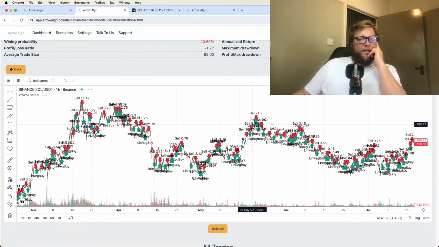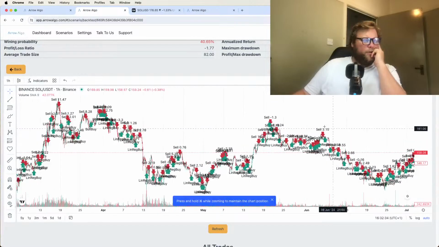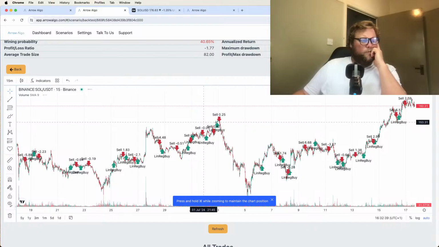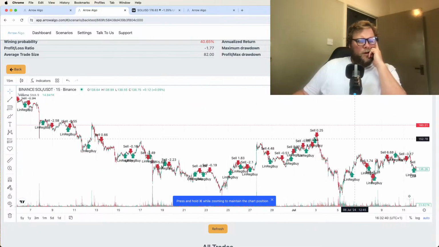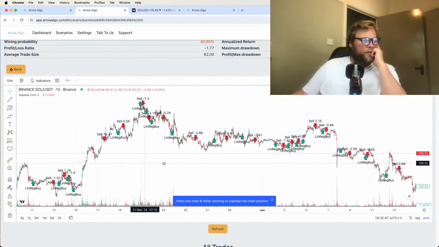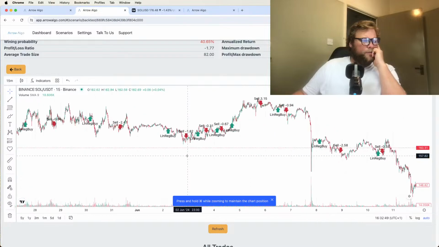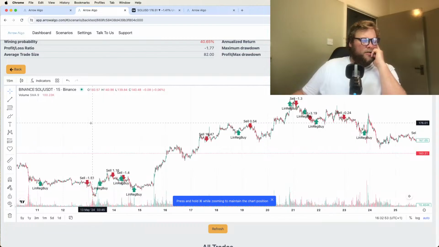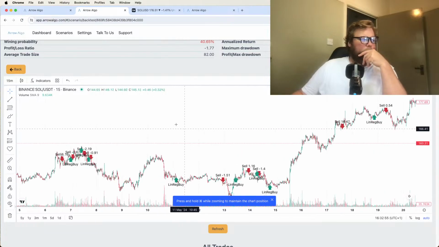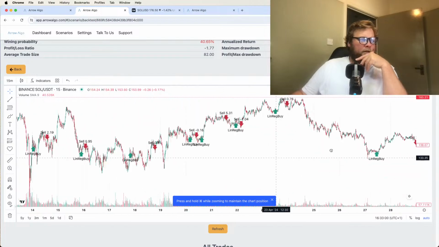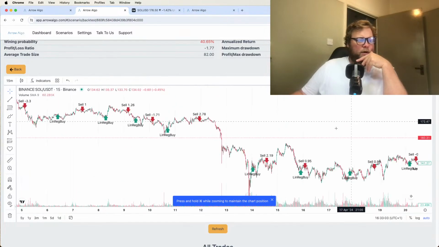Well, I think we've got the makings of quite a good strategy here. I do like some of these signals. I like the way that we've managed to pick some of these up just before the upswing with this linear regression. If we can just filter out some of this noise, and a couple of these bad signals, we could turn this into quite a nice strategy, I think.